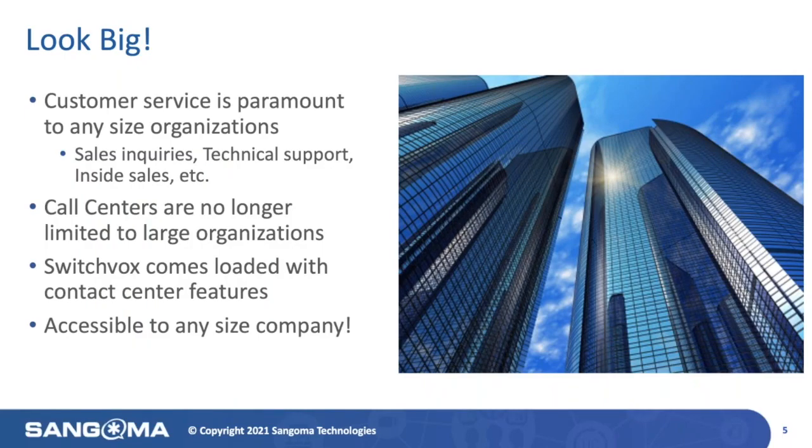The image of a contact center has typically been a large enterprise with dozens to hundreds of agents sitting at a desk answering customer calls, emails, chats, and more. These contact centers exist because it's important for businesses to focus on real-time communication with customers to improve ROI as well as customer satisfaction. Typically, these features are delivered on dedicated, expensive platforms completely untouchable to smaller sized businesses.